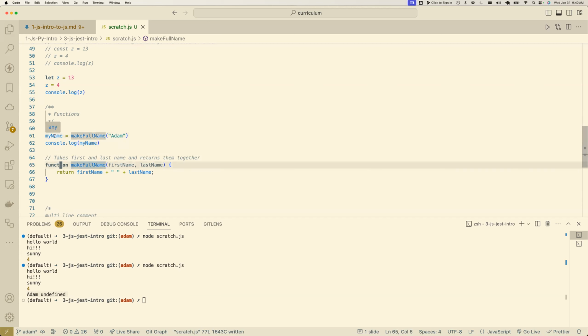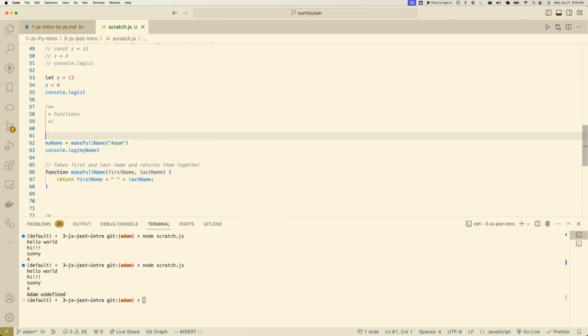First off, why does it work that I can call this function before I define it in JavaScript? This may be a new thing, but does anyone know what's going on there? Isn't it called hoisting? Yeah, exactly. This is kind of unique to JavaScript. It's honestly a little weird. In most languages, this would have thrown an error.